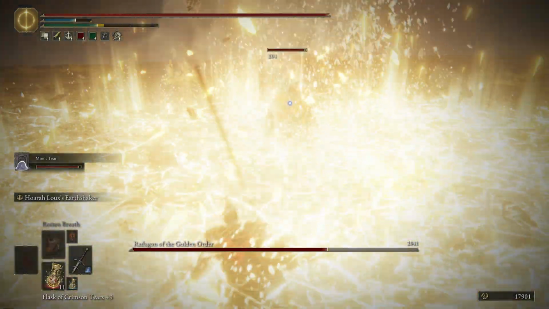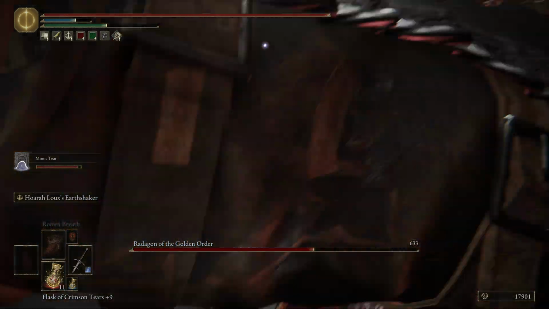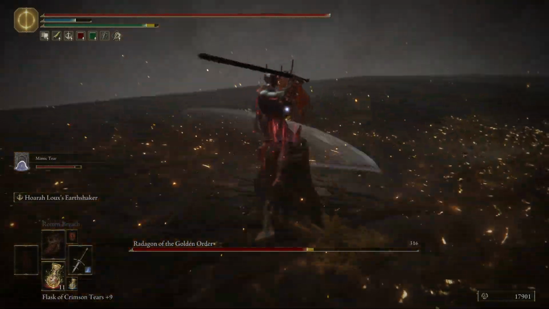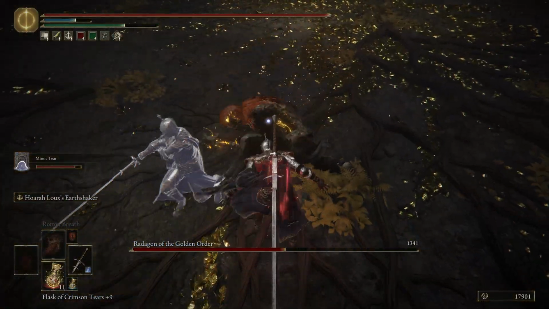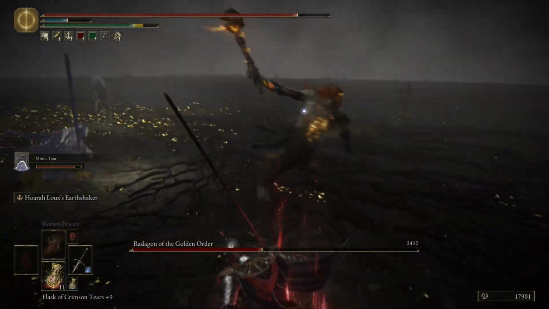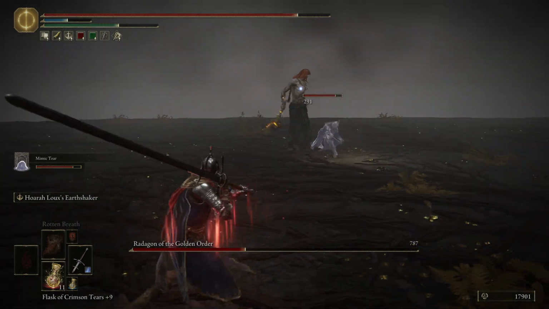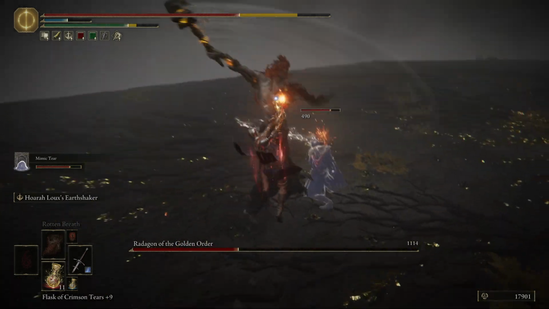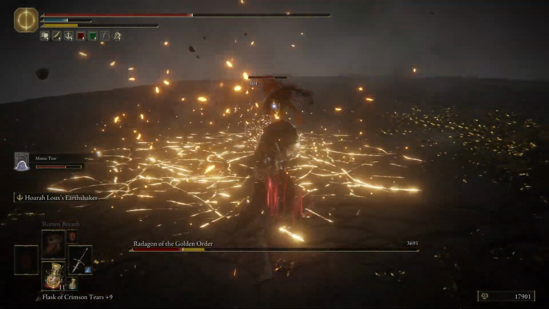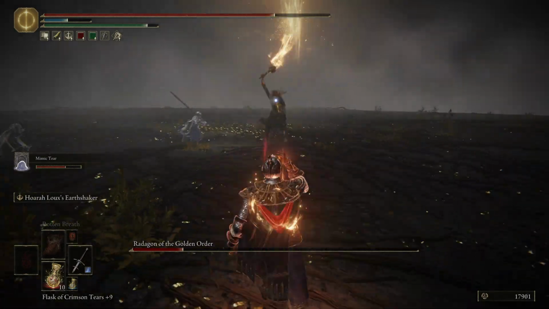But anyway, this is Radagon of the Golden Order. He does a lot of jumps, he does a lot of hammer smashes, and he does a lot of golden AoE bullshit. But he gave me pretty good RNG in this one. I normally struggle with Radagon, but this fight went surprisingly well, actually. I did eat a bunch of damage, but you know, what are you gonna do, right? It's fine.